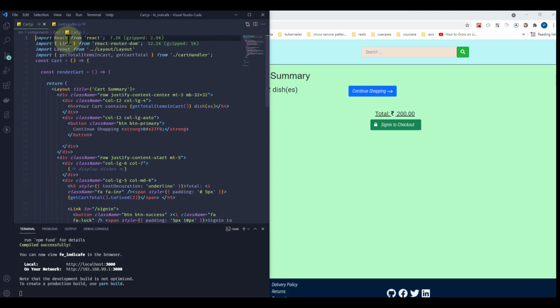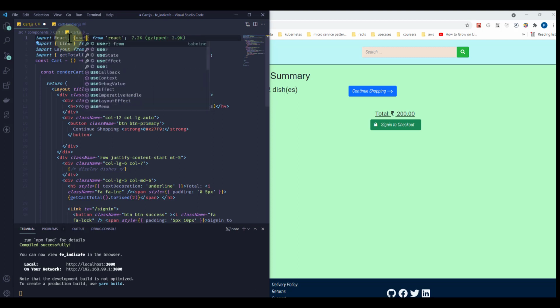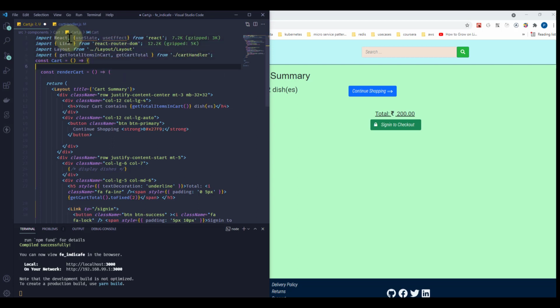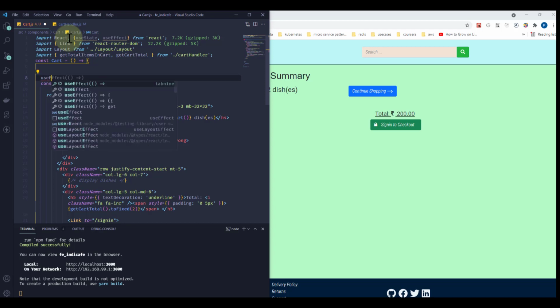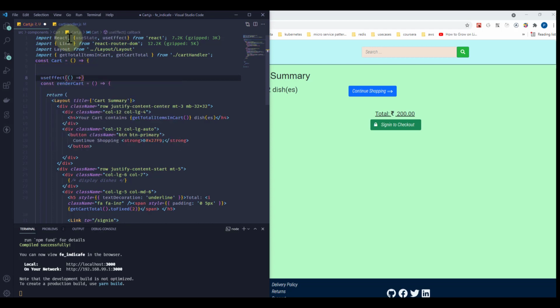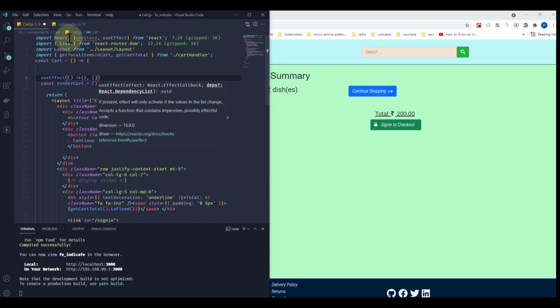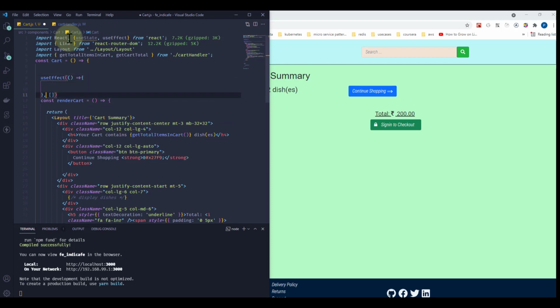Essentially, I'm going to import two important hooks. One is useState to maintain this card state, and the other one is useEffect. I'm going to use the useEffect hook to run every time this component gets rendered. The way I do it is by saying useEffect, and I'm going to give it a callback function here, and this is going to run only once. All right, super. And inside of here, I'm going to define a method.